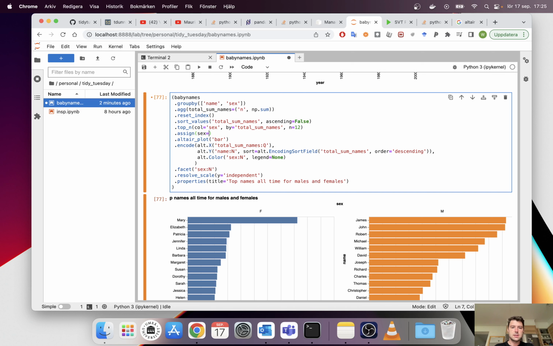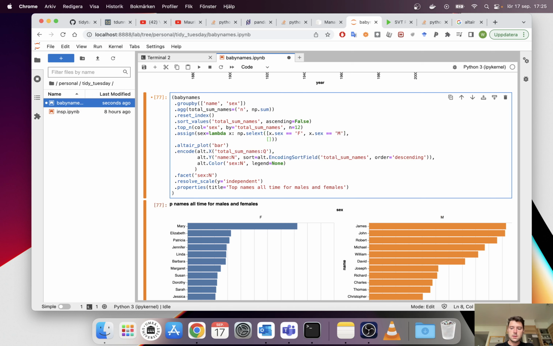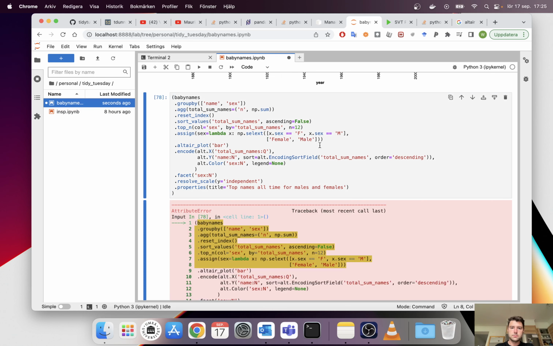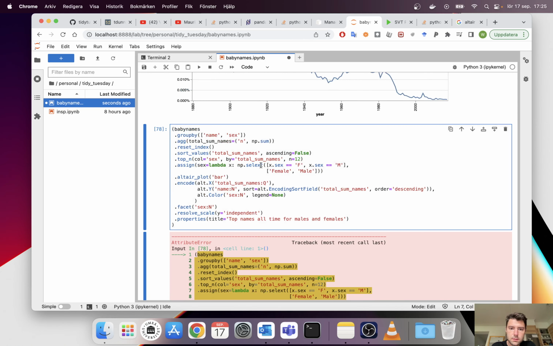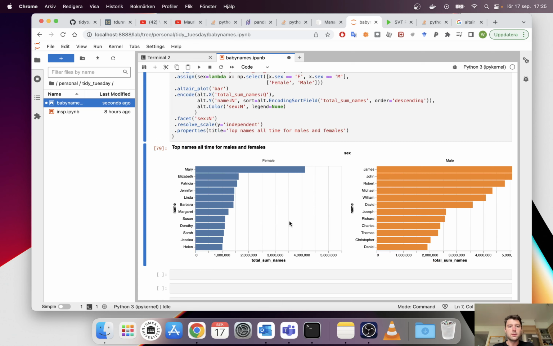I'm going to have sex equals to, if it's called F, then female, if it's M, male. Select. Oh yeah, nice. So pretty nice graph actually. So let's keep it like that.